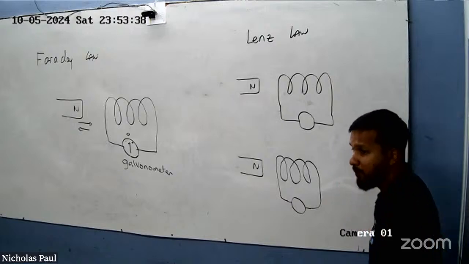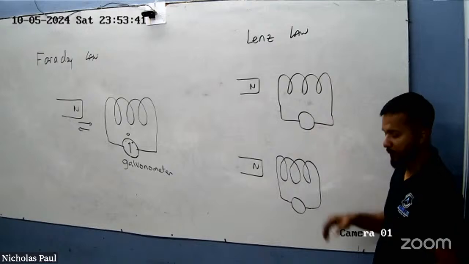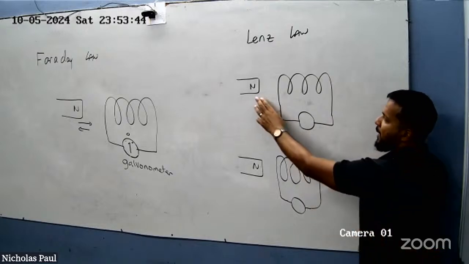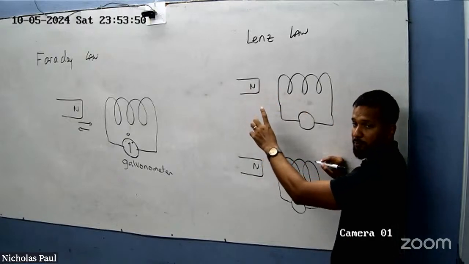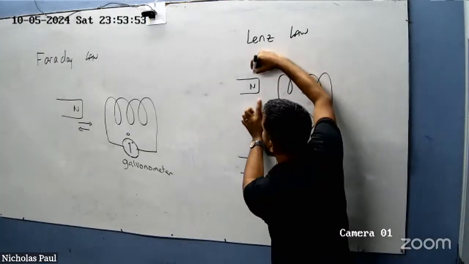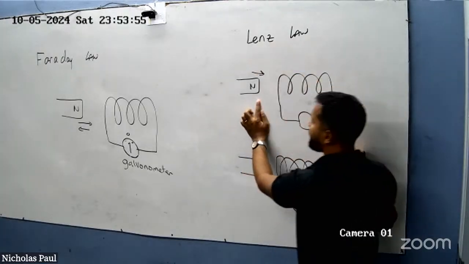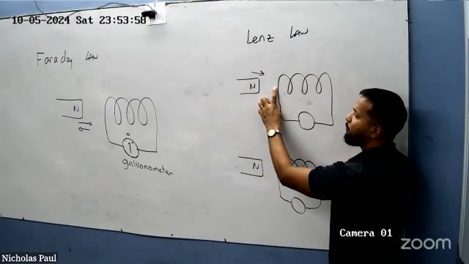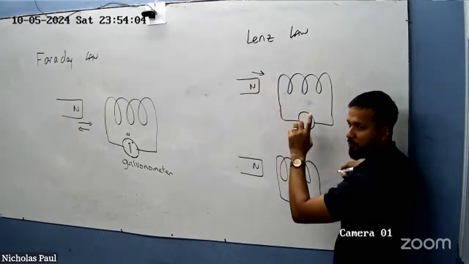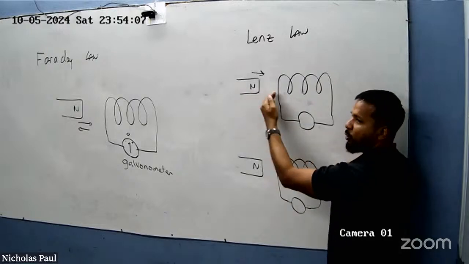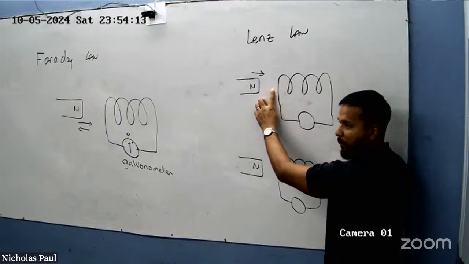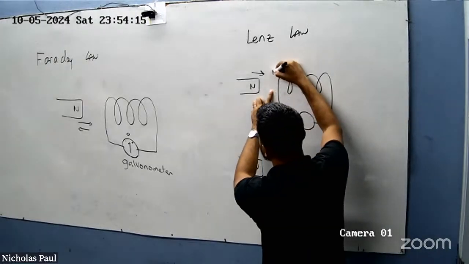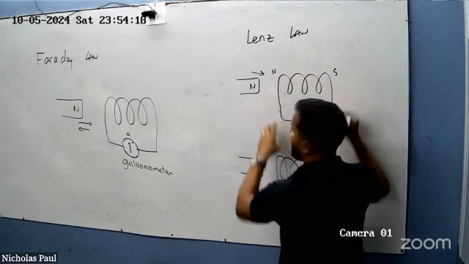All right, ready? So I want to explain the first one to you. Here's how it works. Let's say the magnet is moving in, because remember the magnet is either moving in or coming out. So let's say the magnet is moving inwards. What magnetic pole has to be induced here to oppose the motion? Opposing motion means I want to go in, but it's pushing me back out. What pole has to come here? North. That makes sense? So a north pole has to be induced here and a south pole here.